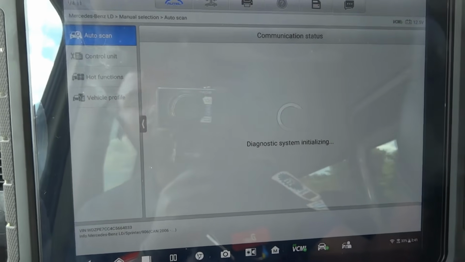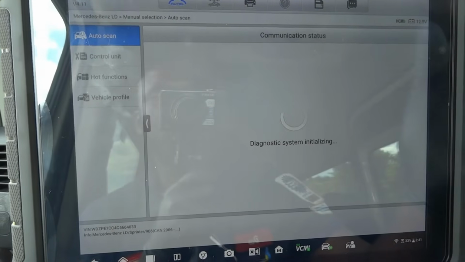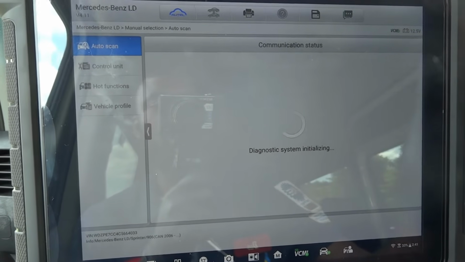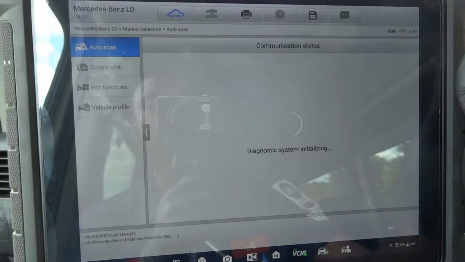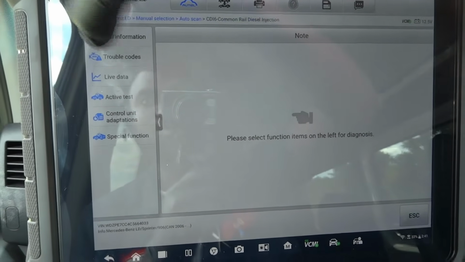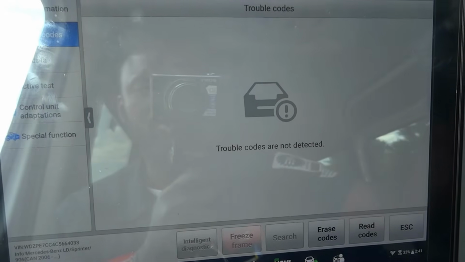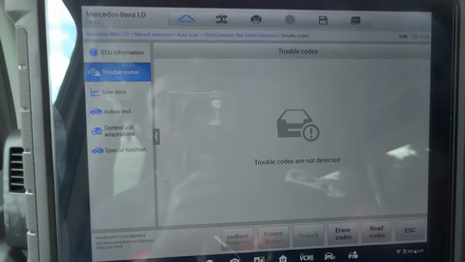I know this is good to go, but it doesn't hurt to check and double check yourself before you deliver the vehicle to the customer. We are inside the engine computer, so let's go to trouble codes. And as you can see, trouble codes are not detected. So we're good to go.